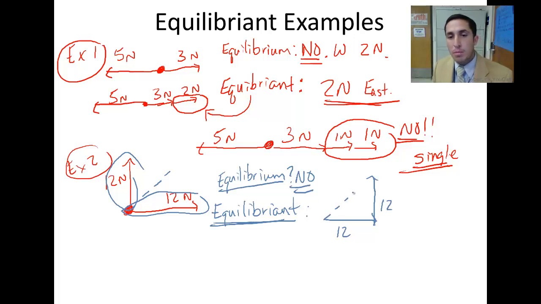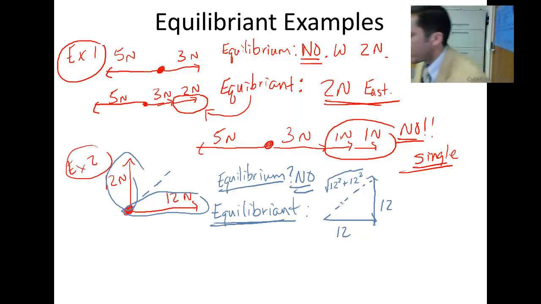Now, to find out how much force they're actually pulling with, you've got to find this displacement right here, your resultant. So remember how to find it. If you don't, no big deal. Here we go. You do the square root of 12 squared plus the other side, 12 squared, and put that in the calculator. Oops, I didn't grab one. Let me grab one real quick. Be right back.